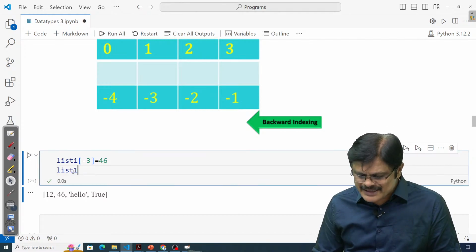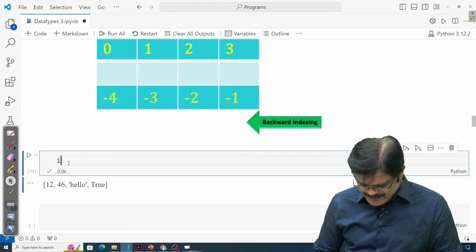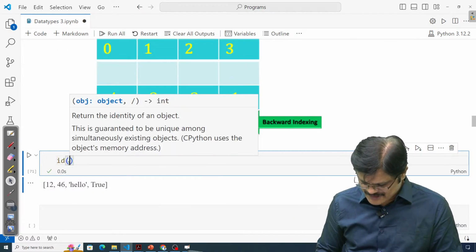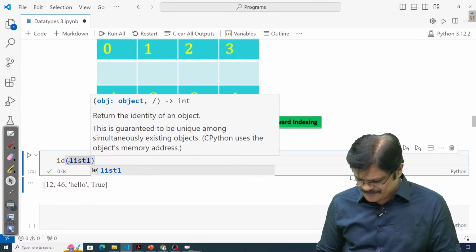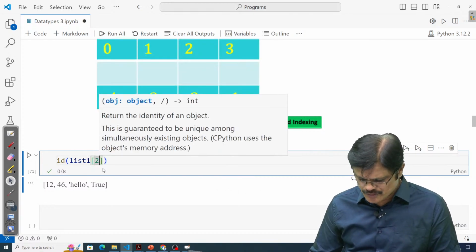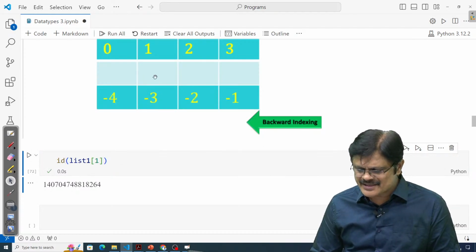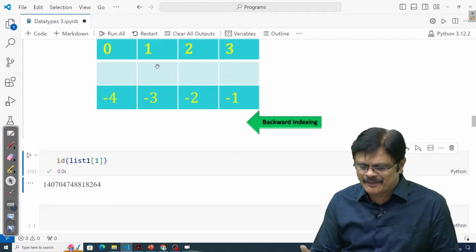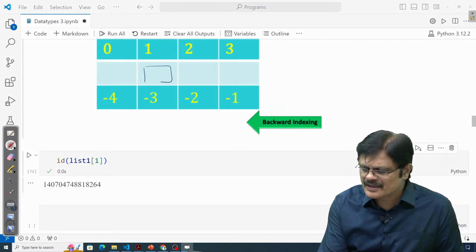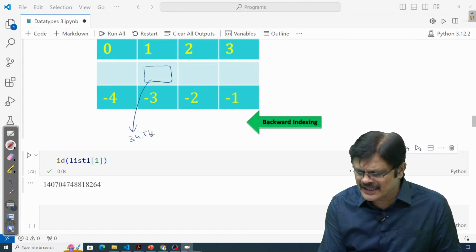So what I do is, first let me do the ID of list 1, first index object. Here the first index object, this fellow's ID I am taking, which is 34.56, that I am taking.